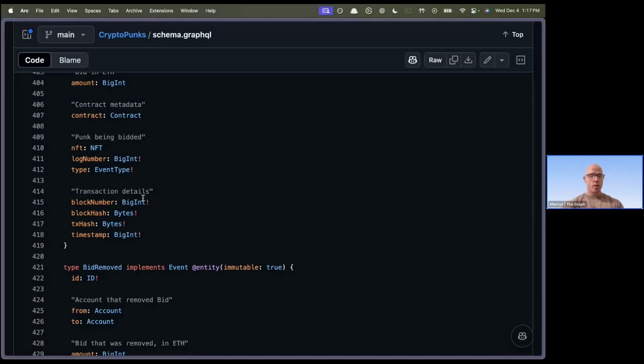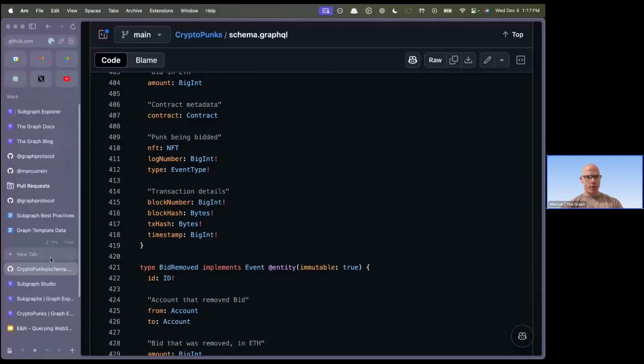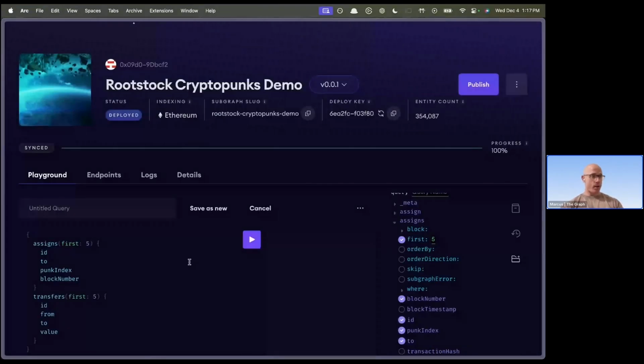Is this aggregated from the events or is it local storage? When you are on this subgraph, I'm not sure if this answers your question, this indexing is all done on The Graph. You are not touching it. This is not done locally. This dashboard does not connect to my hard drive at all. This is done right now centralized because I haven't published this. This is not published to the graph network of indexers around the world.